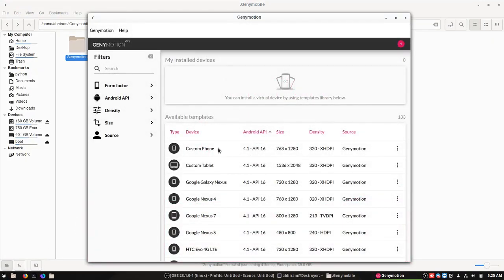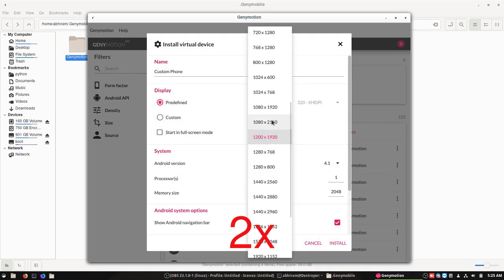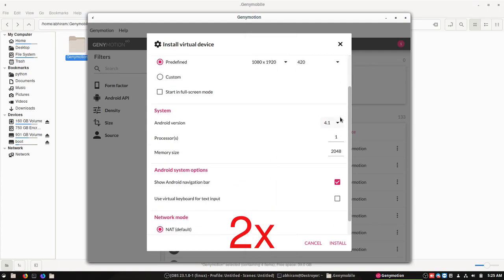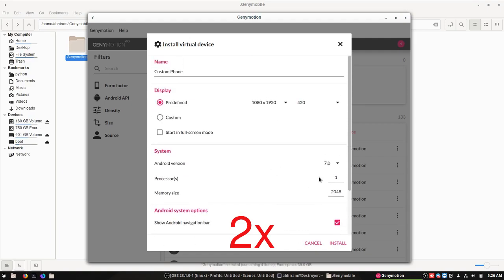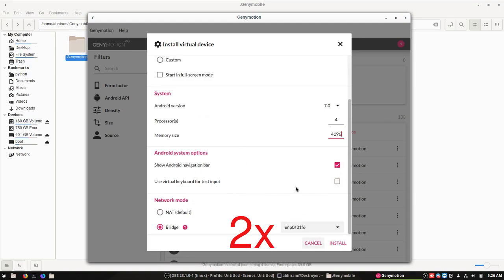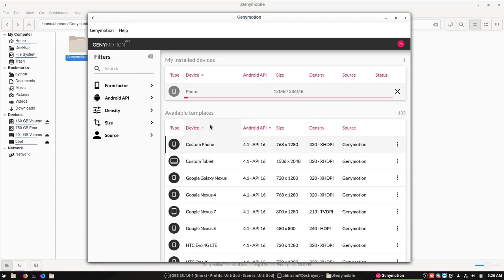So this is Genymotion. Let's try to install a phone. So it is just downloading that.